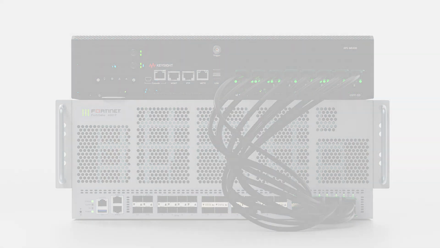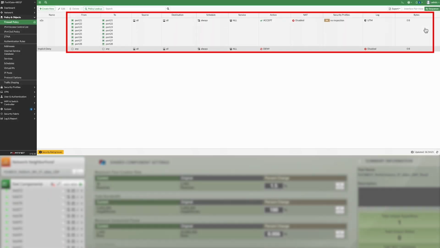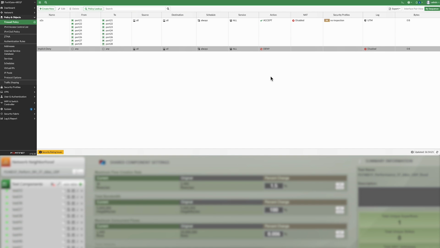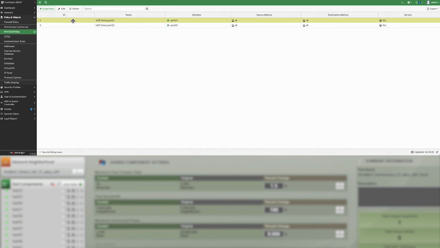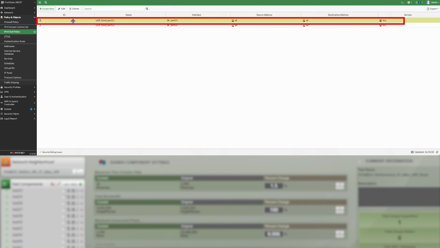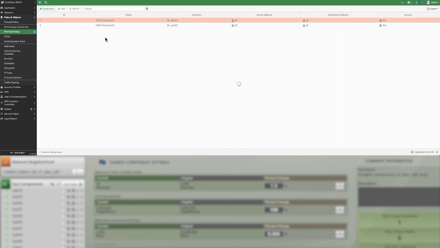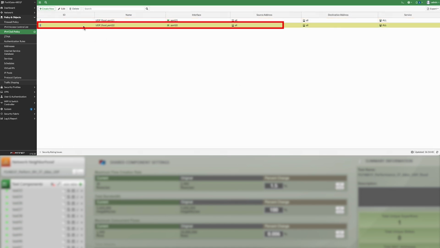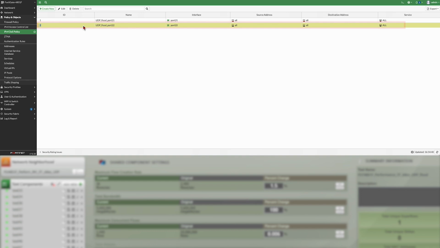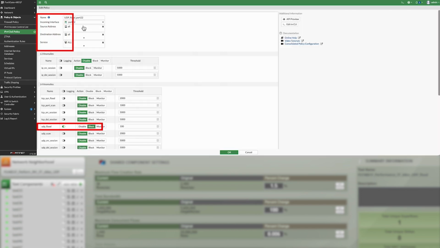In this demonstration, we're using a bidirectional firewall policy. This test also demonstrates the effectiveness of Fortinet's NP7 network processing chip in defending against volumetric DDoS attacks. We have 2 DDoS policies enabled on 2 400 gigabit interfaces, ports 21 and 22. For DDoS blocking, we have configured a low threshold for the UDP flood to show the high rate at which the NP7 can drop these DDoS attacks.